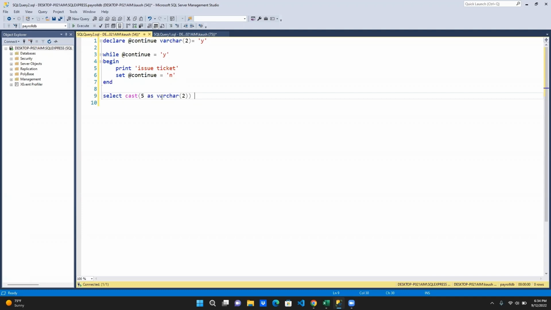We'll discuss. Declare @tabname, like table number, int. Let's take, I want to print the fifth table, right, equal to 5.